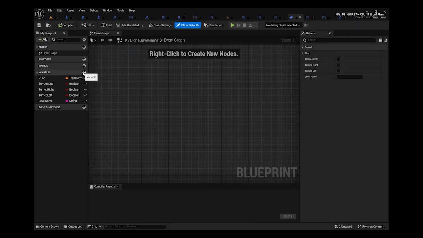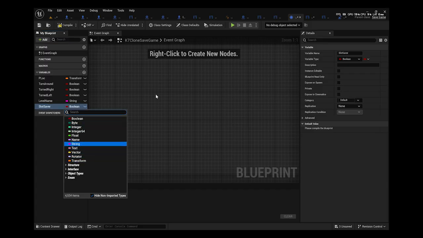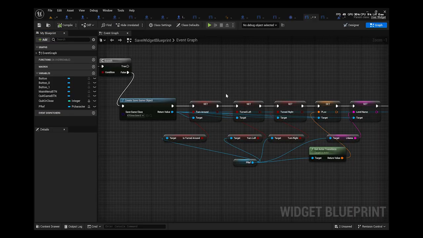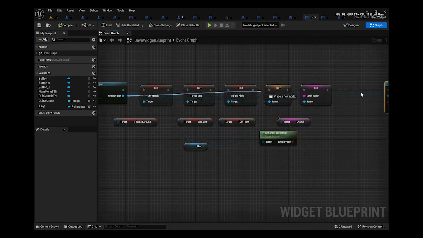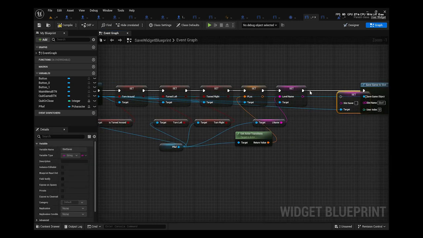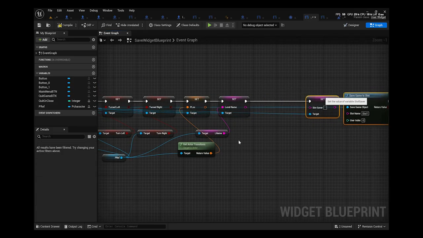Go in here. Alright, I'll just have a slot saver. I'll call this a string. Compile. And then set slot saver. Technically speaking, I don't even need it, but alright, I'll use it.